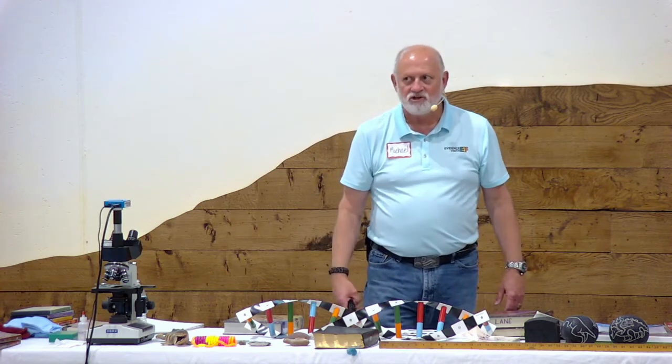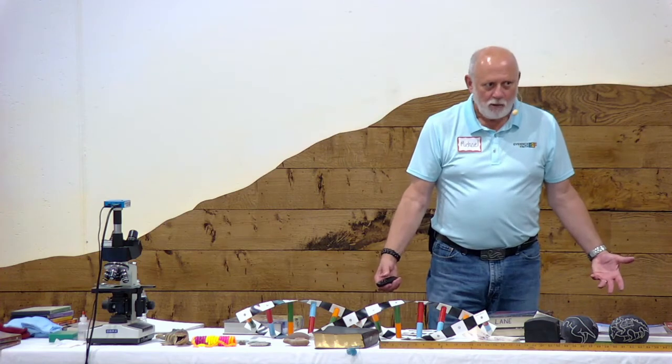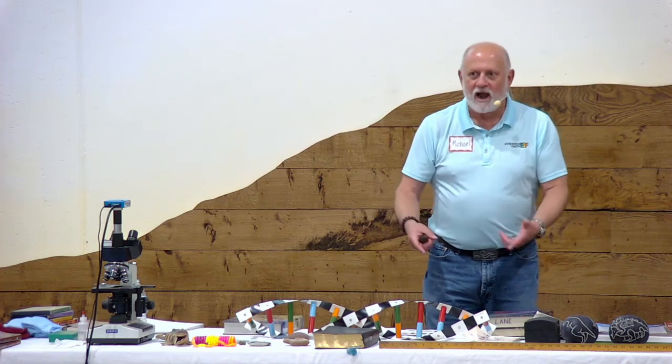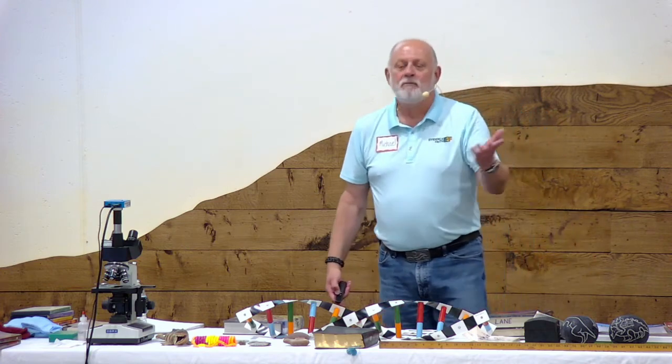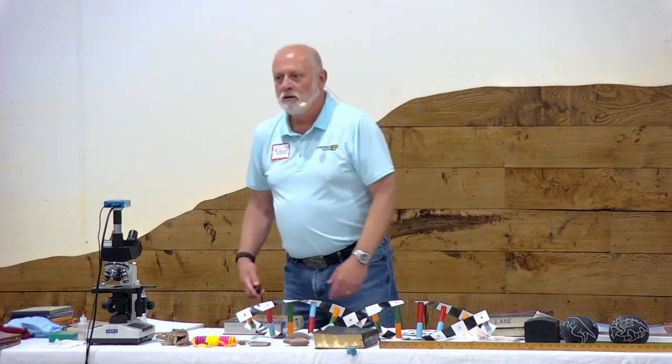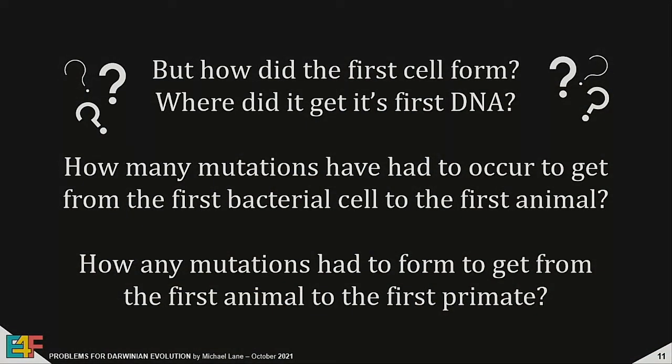Mutations, we don't look at mutations. Would you consider cancer to be a beneficial mutation? Nobody would. But in the realm of biology, we're considering these things. They had to have happened and be beneficial. Why? Because it's the only way this theory will work. Now we get to then, well, how did the first cell even form? Where did we get that first DNA? We talked about first cells last night with biochemical predestination and talking about the experiments that were done trying to prove it.